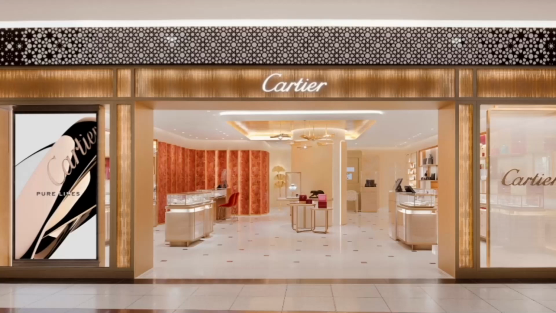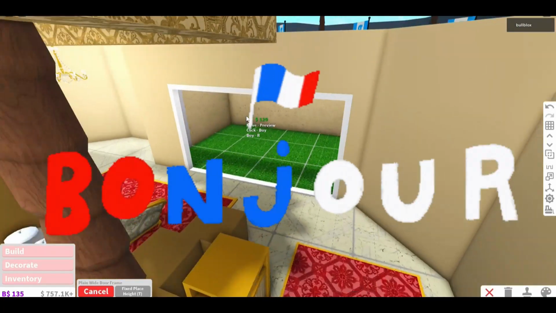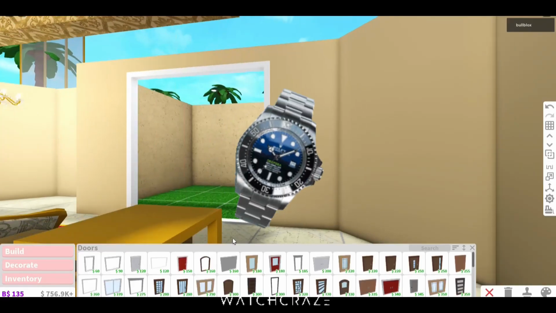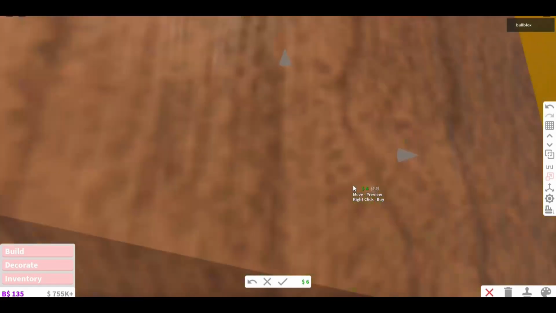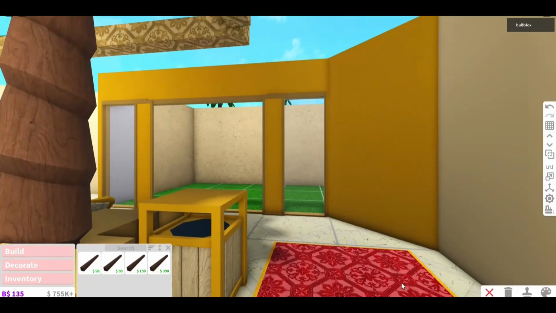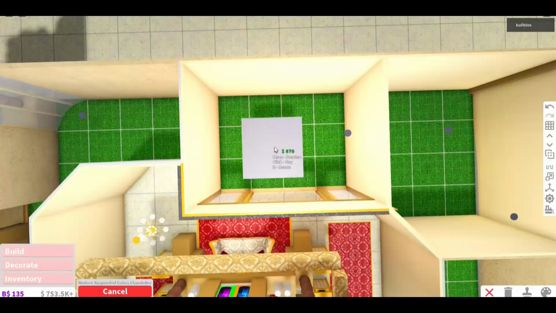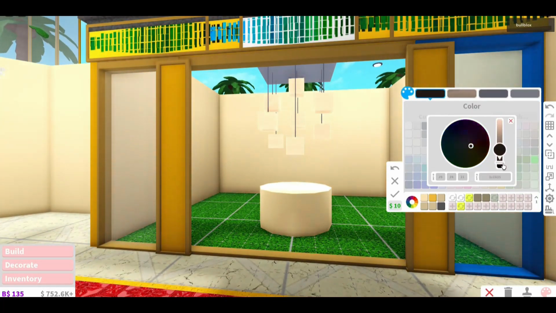However, I was feeling super hyped, so I decided to start on my Cartier shop. So Cartier is a French brand known for selling luxury goods such as jewelry, watches, and even leather goods. But my Cartier shop specializes in watches and jewelry. And here are a few pictures which I will be using for my inspiration. So here is my cylinder, which will be a center display case for some watches.